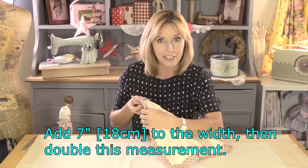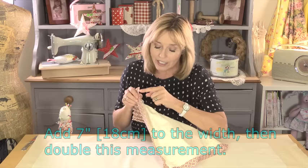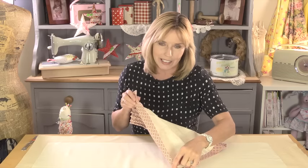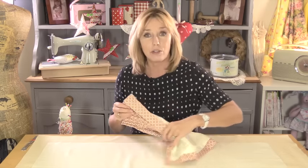It's going to be 3 inches, so it's scaled up from this little one that we're looking at here. But it gives a lovely finish, and it saves you having to try and sit the seam right on the edge. You're never going to be able to do that. It'll never sit flat. So that's a more professional way of actually doing it. So that's measuring up for a recess.